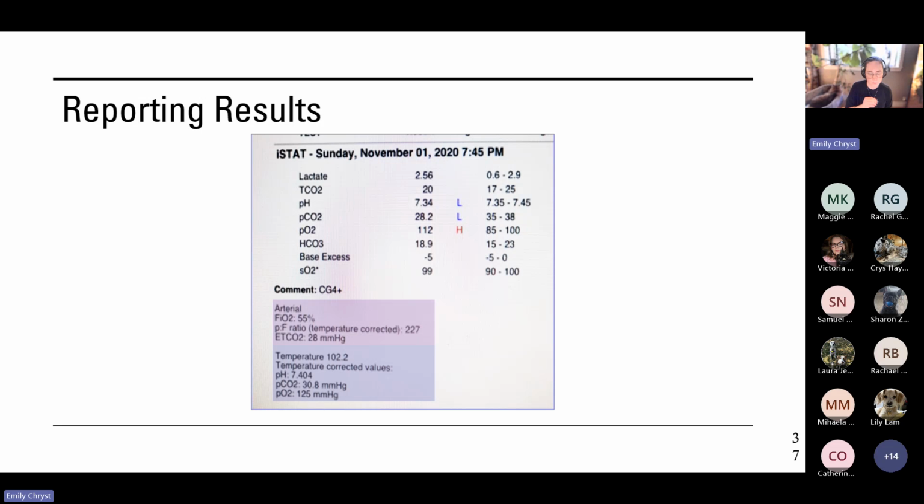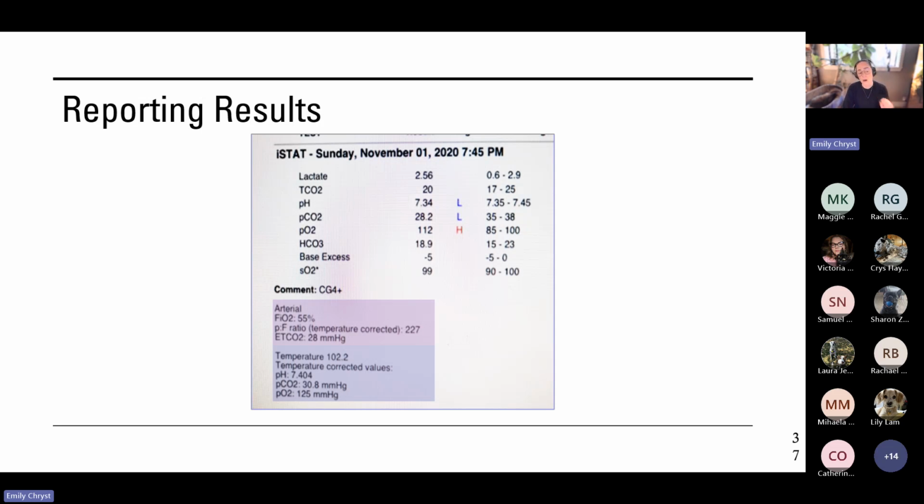So we need to make sure that we are, with every sample, writing that down into the record with that test result. Because if we go back into the record, that's information that we're going to want to have from that point in time as well. The other thing that we also always have to report with these results is our end tidal CO2 at the time that sample was drawn. And this is because we're going to use that end tidal CO2 and the arterial CO2 to look for certain things, particularly dead space. And that's going to be important to note with every sample that we include.